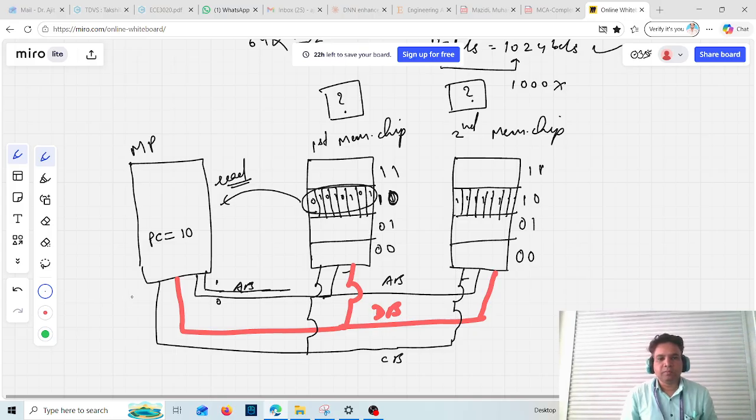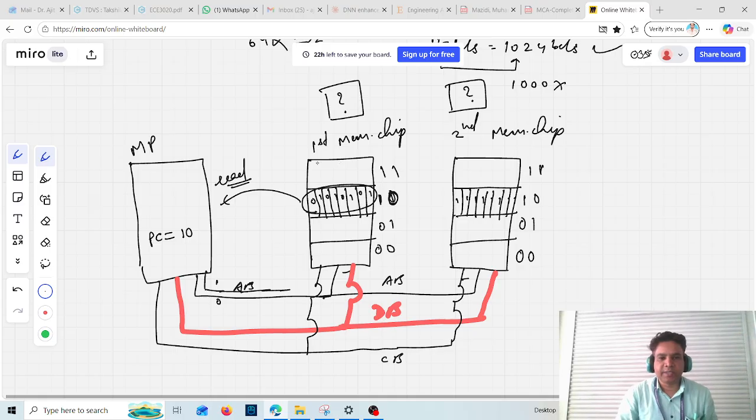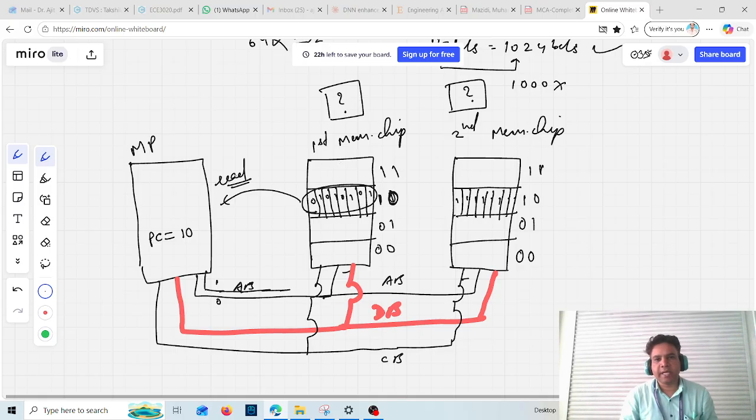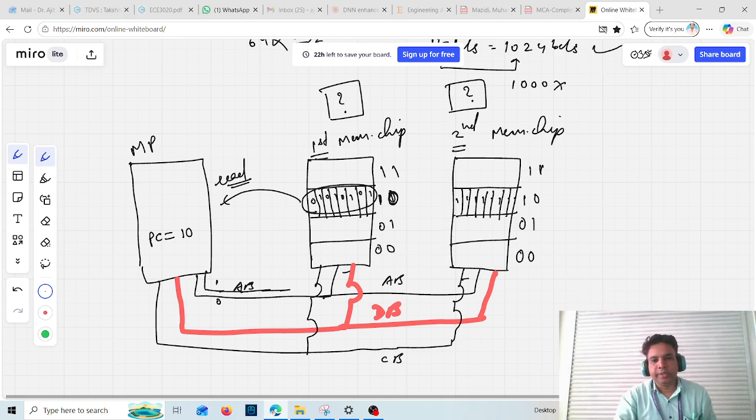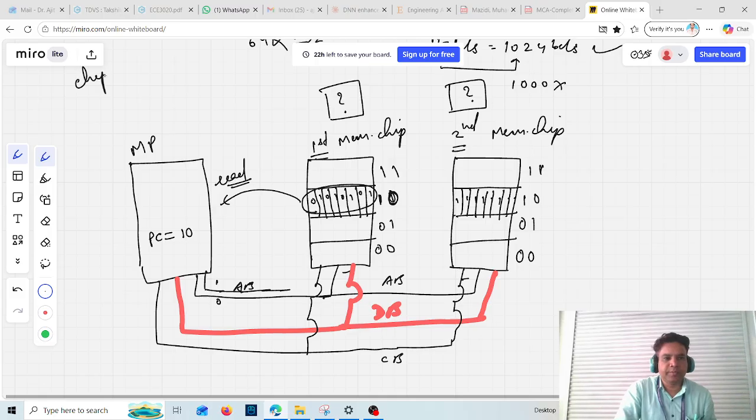There is something which is called chip selection, because the microprocessor can access the data of memory chip 1, or it can access the data of memory chip 2. At the same time it is not going to access the data of both memory chips. So there is something which is called chip select, or you can say chip selection.